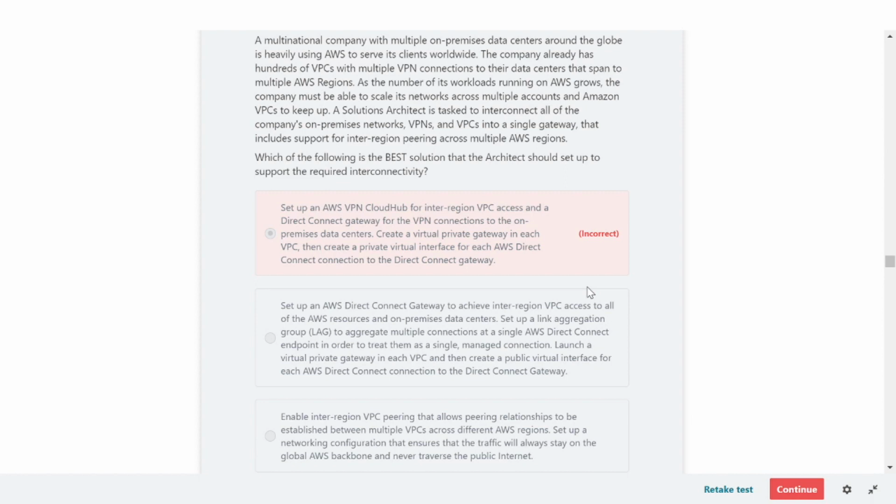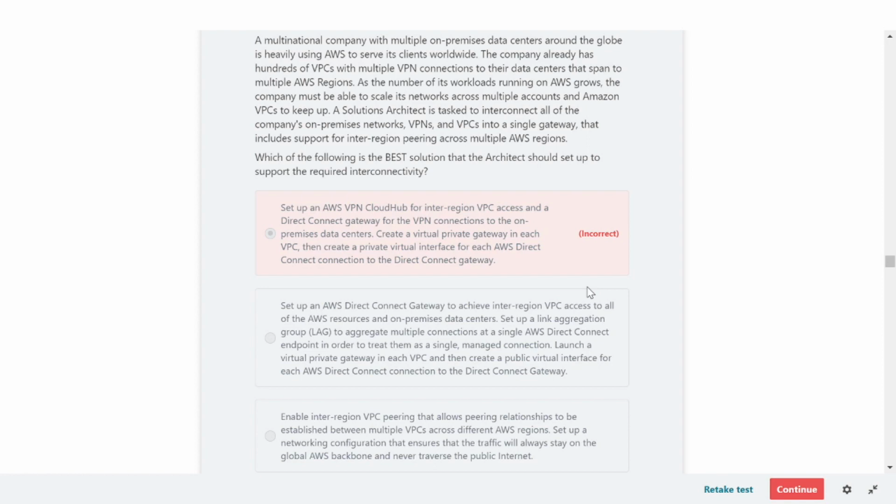As the number of workloads running on AWS grows, the company must be able to scale its network access across multiple accounts and Amazon VPCs to keep up. A solutions architect needs to interconnect all of the company's on-premises networks, VPNs, and VPCs into a single gateway, which includes support for inter-region peering across multiple AWS regions. Which of the following is the best solution?